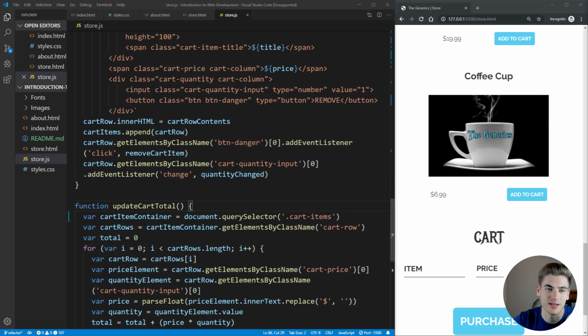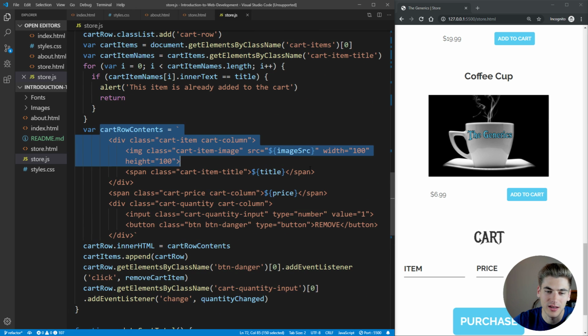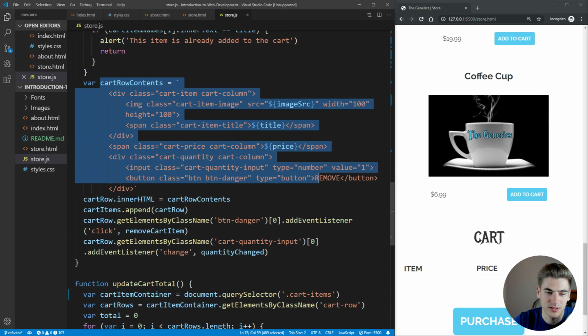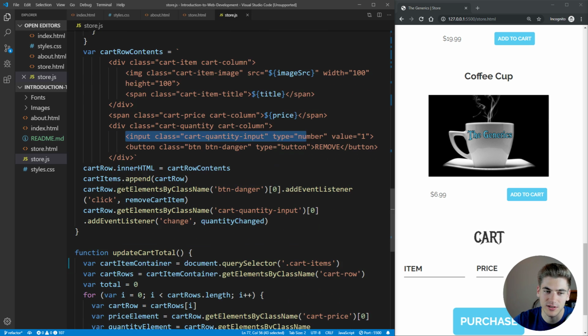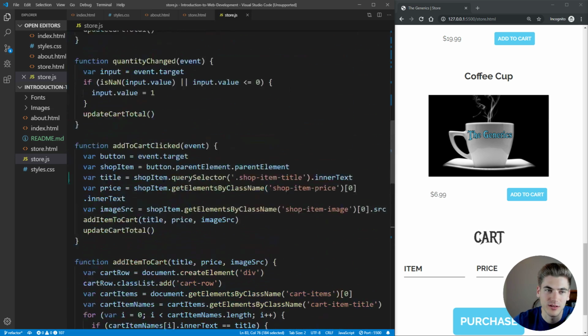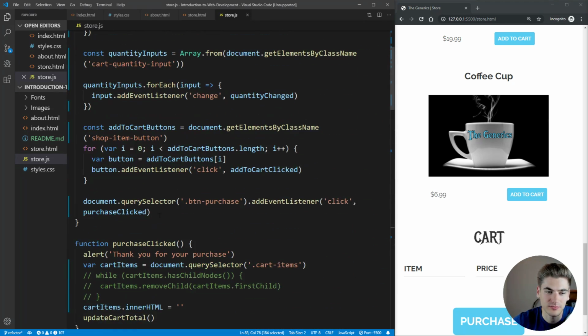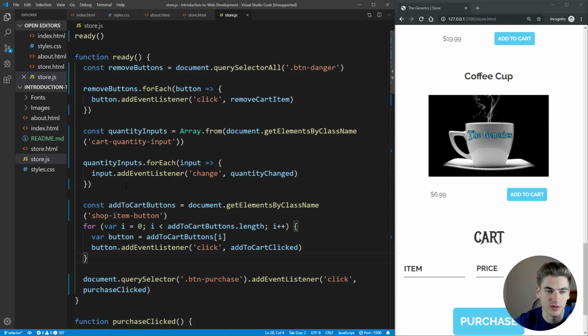What this question is asking is, as you can see here, when we're adding a row to our cart, we're adding our event listeners right here to our new buttons that we just created. We have our button here for removing the element, and we also have an input span here, and we're adding input event listeners to that every single time we create a new button, which is really kind of a pain to do. What we could have done is all the way up here in our ready function, we'll just do it all the way up here.